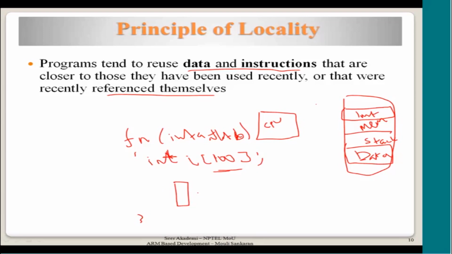So some code is running, and then you say return k, where k is a local variable. Let me say this function returns an integer.